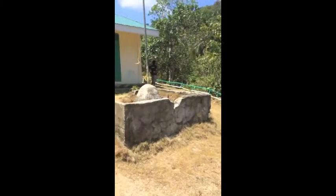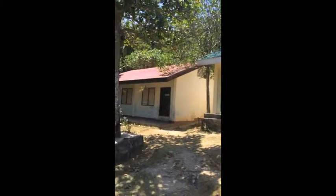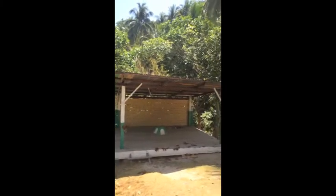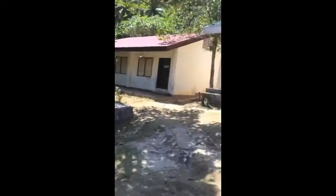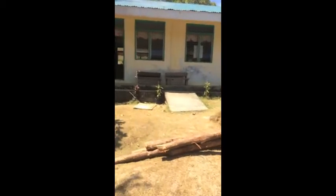I'm going to show you a school which is pretty different to yours. So remember, in this village there are about 30 families, and a typical family would have 3 children, maybe more. Maybe up to 5 or 8 in fact. This is a little stage here. It's a really cute little spot this. So you've got the stage just there off to the left, and then there's the flagpole. Times when they're being particularly patriotic, they put the Philippine flag up.